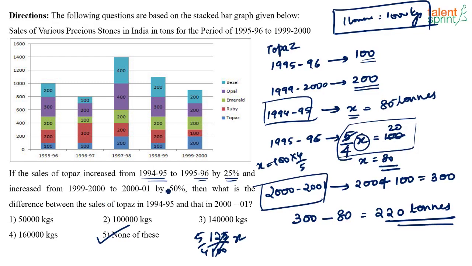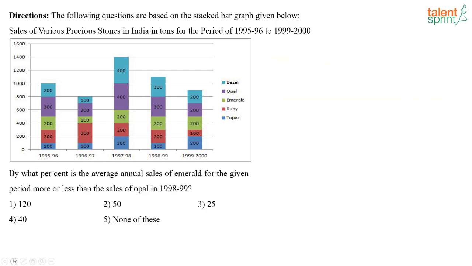They have given here, right, 25% increase. I have just taken that in terms of fractions. I didn't take it that way because I feel fractions are easier to solve. You can definitely take 1.25x is equal to 100. Definitely you can take that. That's also correct. See, it's your comfort. If you find to solve it that way easier, please follow that. I feel fractions are easier. 125 by 100 is 5 by 4. Or it will be 4 by 5 times. X will be 4 by 5 times of the other value.